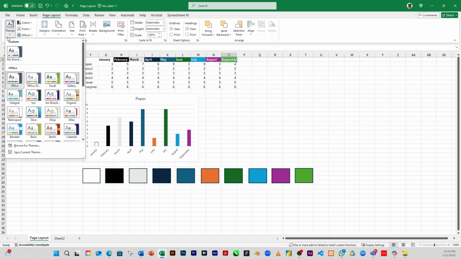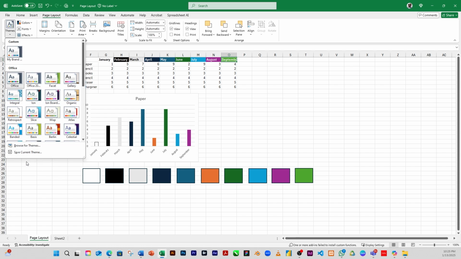You can also create yours. For example, if a company or your client says, okay, my brand color is red, you can create a theme for that company. Or if the company says the brand color is red, blue, and maybe any other color, green, whatever, you can create such a theme right here so that when you are done with the job and send to them, it will carry their colors. It's very important too.